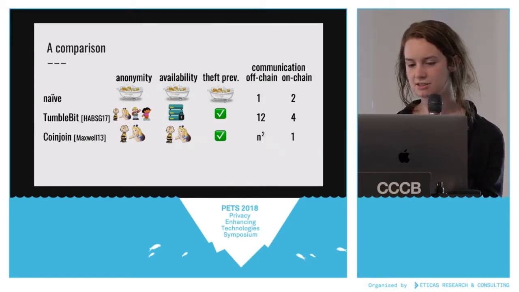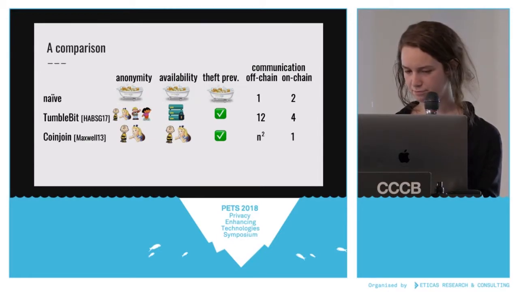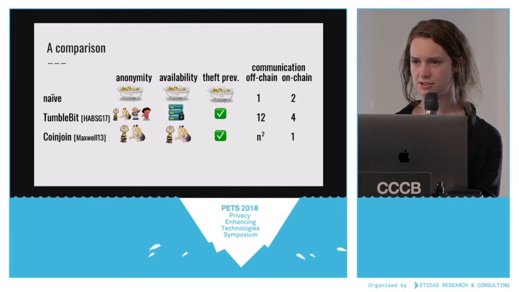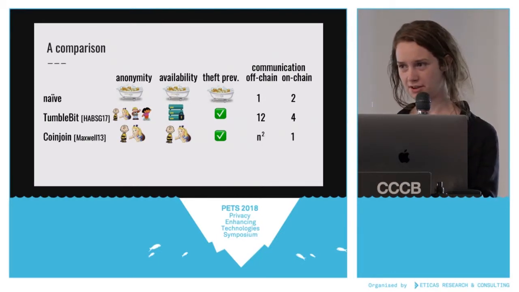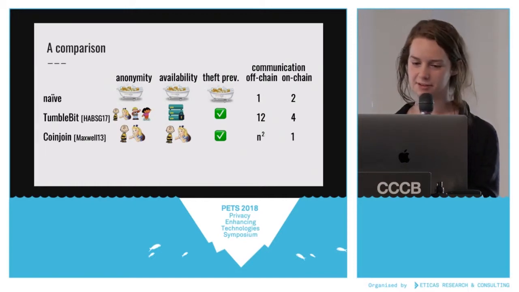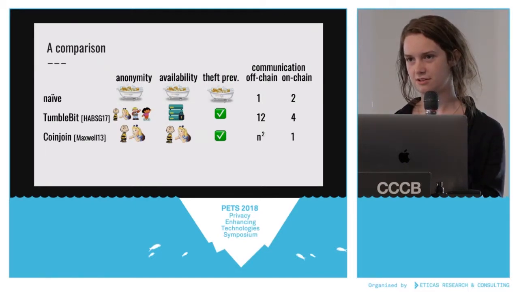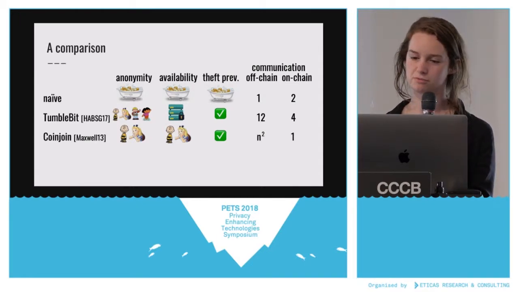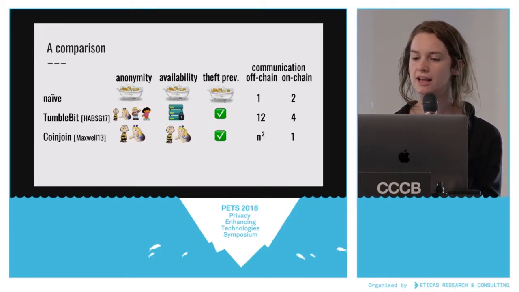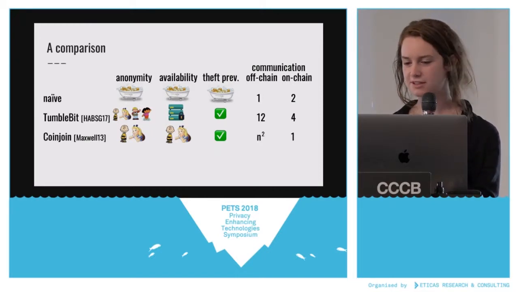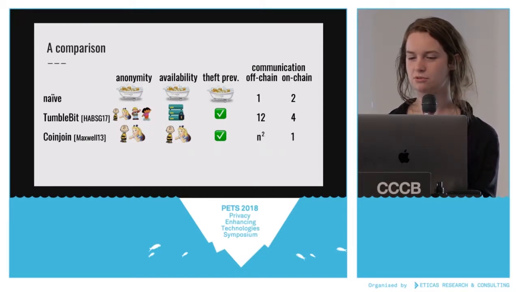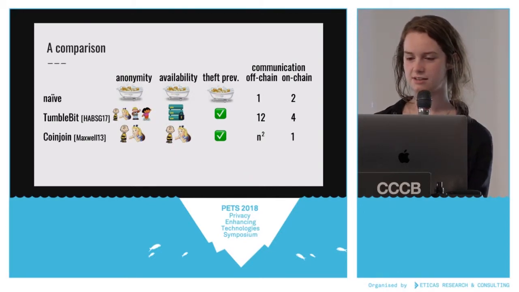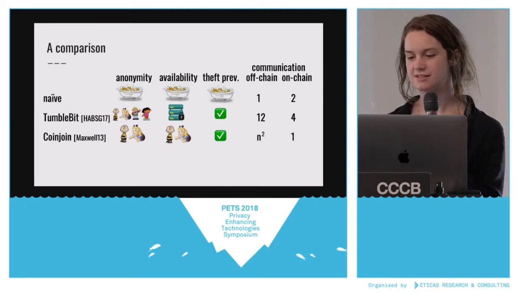So availability is modulo the senders in this case, because if a person broadcasts their intention to create a transaction and then decides halfway through the transaction they no longer want to go through that and refuses to sign, then you have an availability problem. But once those signatures are completed, then the transaction will go through. So theft prevention is not an issue due to like properties of digital signatures, but in terms of off-chain communication, you really pay for this. You need to like meet these people who you've never met before in some way. You need to coordinate all of these transactions. You will need to be online at the same time to do these things. But on-chain transaction-wise, this is great.